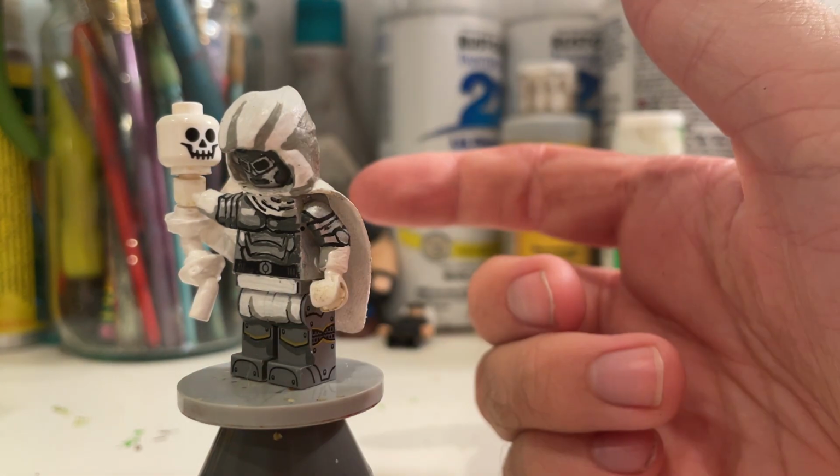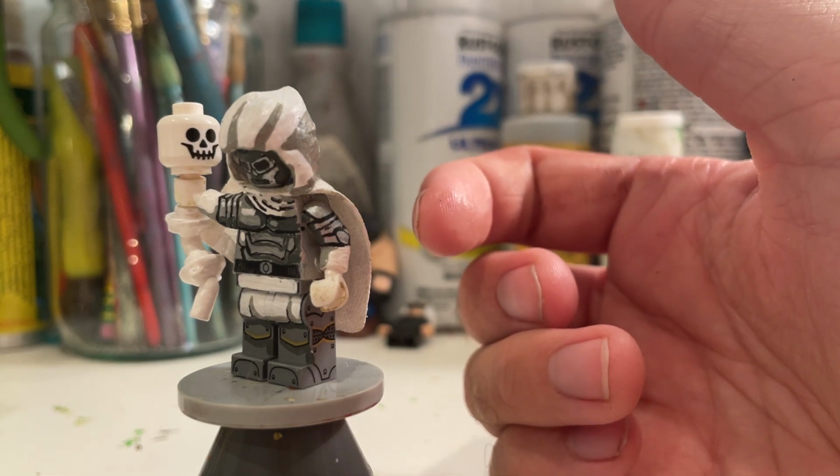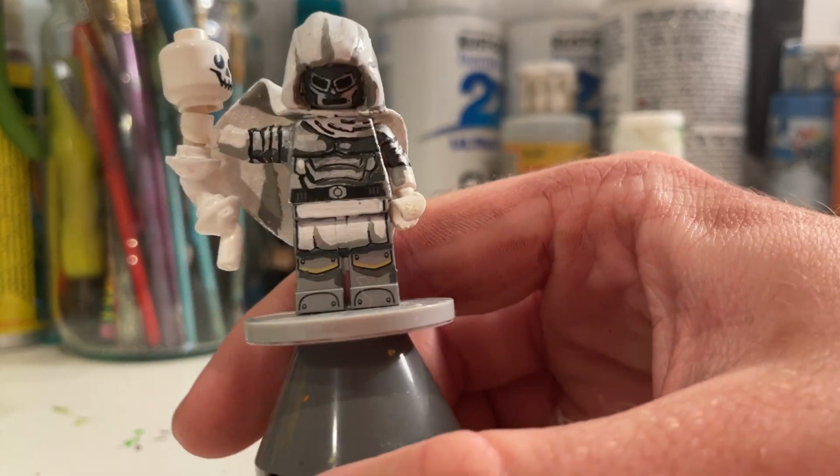I also didn't paint it, it's just the default Lego skull. I thought that would look in line with Lego. I thought if I overly painted the skull, it would muddle the detail and you really wouldn't get the fact that it is a skull. Yeah, that's what I did there.